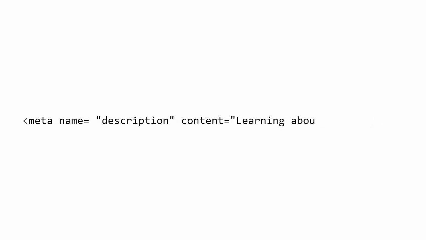Now, we will learn about various meta tags. First meta tag is description. Name attribute will contain the type, which in this example is description. Content attribute will contain the data. There is no limit to meta description length, but search engine generally truncate content longer than 160 characters. It is best to keep meta description between 150 to 160 characters.